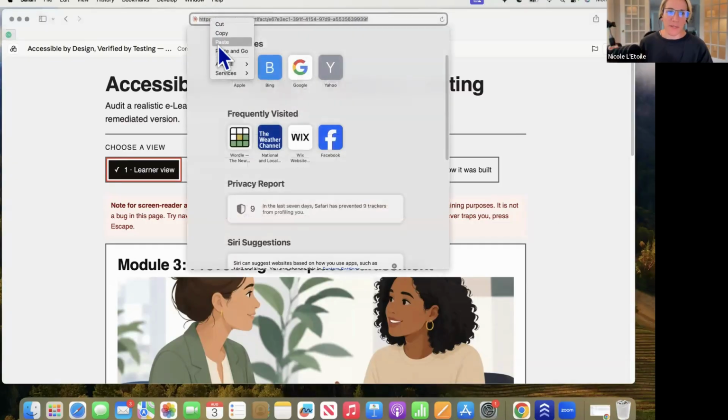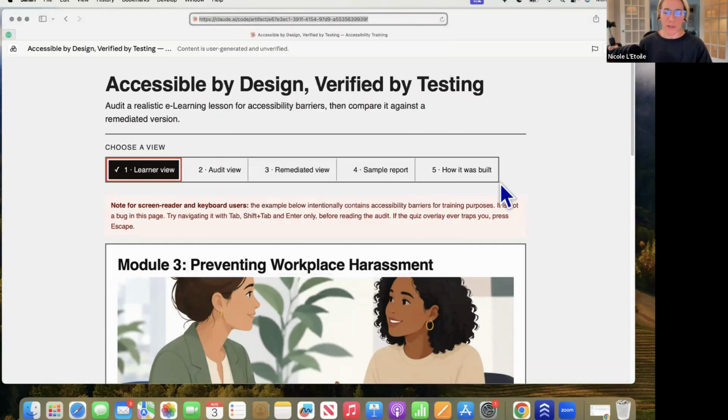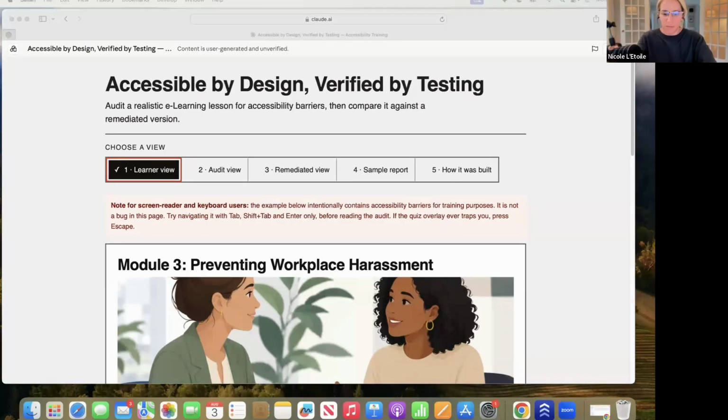So I'm going to give you this link and you can follow along in the chat. Here it comes. I'm just going to call it design example. This is not published through any, it's not an HTML file. It's just the published Claude artifact. It is able to be opened. I will also give you an HTML file at the end if you prefer that.